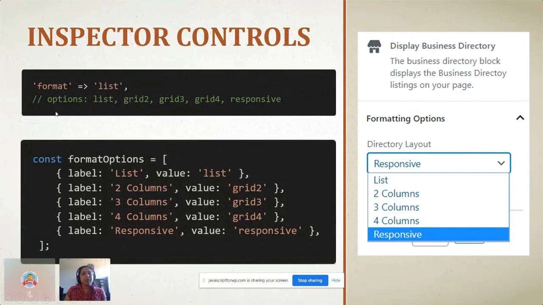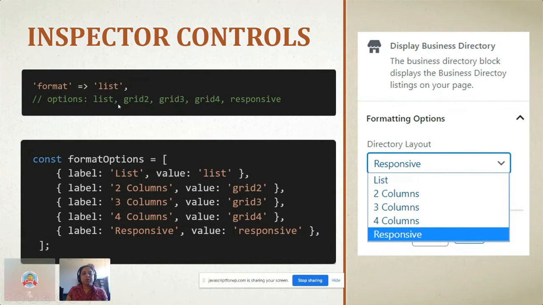So we took all these options and put them in a constant with the label and the values. And the other nice thing again about Gutenberg blocks is that we can give them user-friendly names. In the shortcode functions we had to use certain names, but here we don't have to. We can have whatever values we want that correspond to the values in the shortcode, but we can give them nice user-friendly names that the users actually understand.